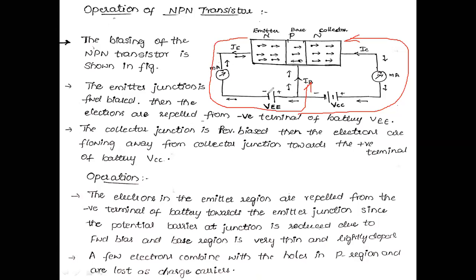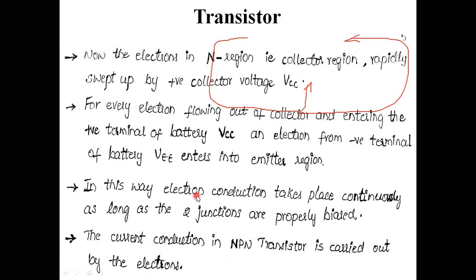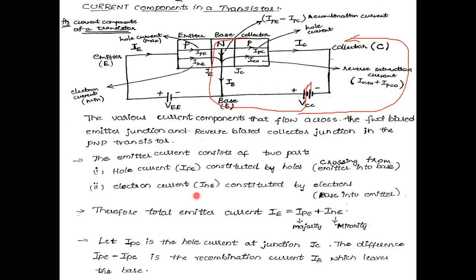In that, the direction of IE is in this direction. It will flow into the base terminal as well as into the collector terminal like that. Actual flow is from emitter to base and then to the collector. Okay. Outward flow of the current in this circuit is emitter current, that was explained in yesterday's class. This is about the PNP type of transistor and NPN type of transistor, the current flow we have considered there.